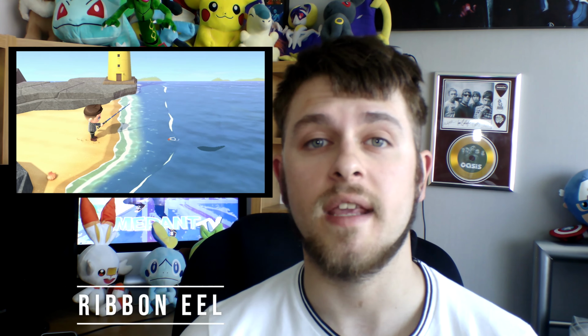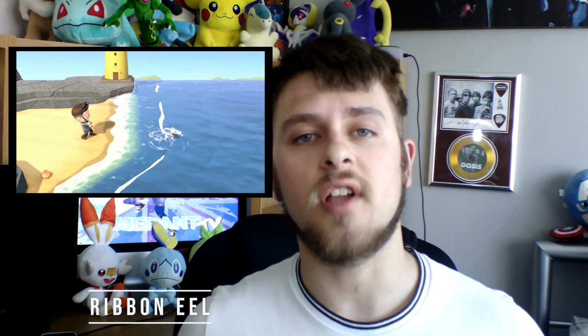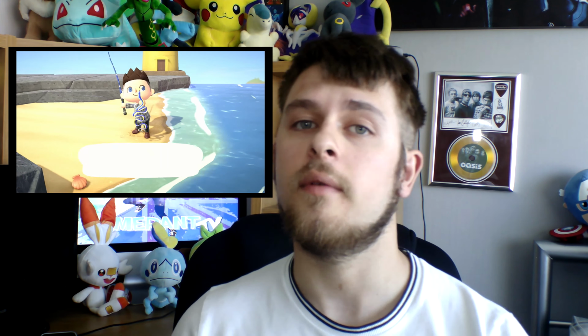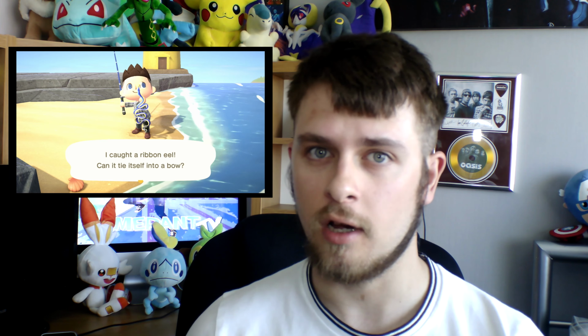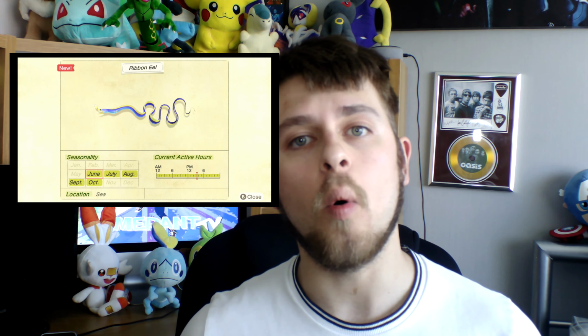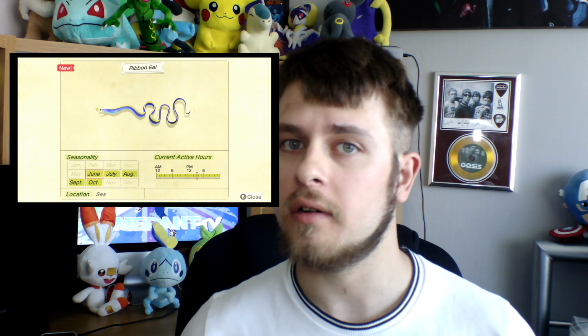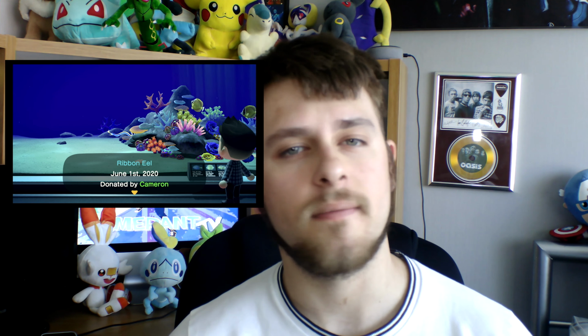We're now going on to the normal fish that you can catch. We've finished with the sharks now, so we're just on to the normal fish. First one that we've got is the ribbon eel. The ribbon eel can be found between the months of June and October, and it is found all day. It's easily definable what fish are ribbon eels because they're long and thin. Ribbon eel is quite a cool fish to catch. It's common apparently, but I've never found one without using fish bait before, so that's up for you to decide how rare you think it is. But yeah, that's it for the ribbon eel.